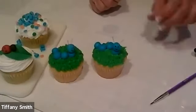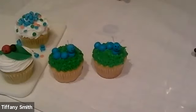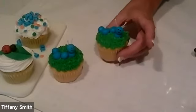So any questions on our caterpillar or how to pipe grass before we move on to our ice cream? No questions yet. Fabulous. Okay, moving right along then.